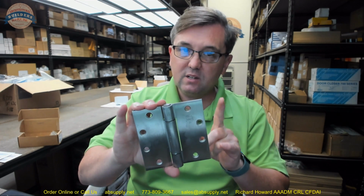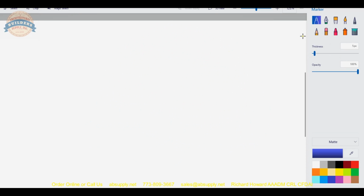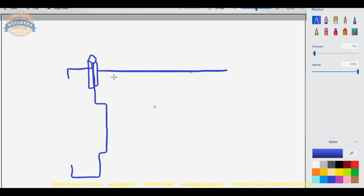Now, the width is a different type of conversation. The width is a number that needs to be studied. As we study the width of the hinge, and this is 4.5 wide, what we're really concerned with is what dimension is a healthy dimension to have the vertical axis of pivoting as measured from, let's say, the face of the door. Okay? That's the vertical axis of pivoting. I think that has everything to do with what's happening in this area.